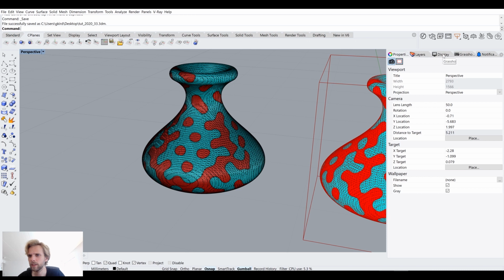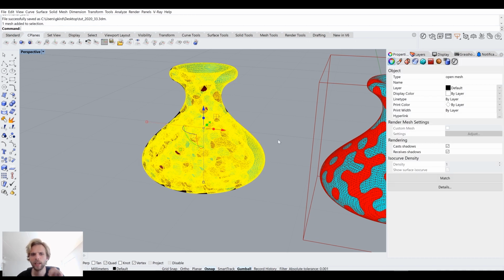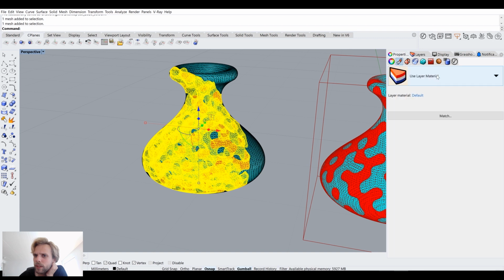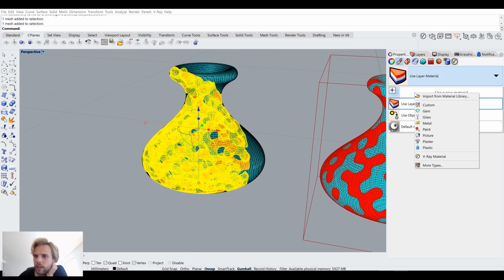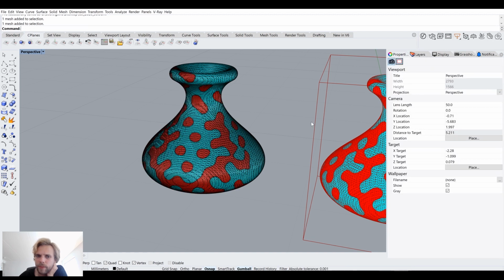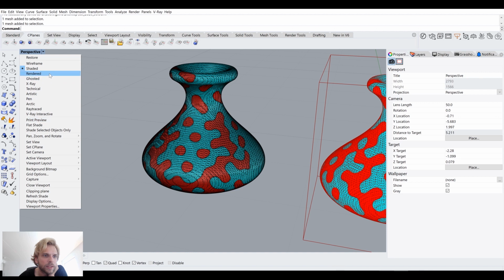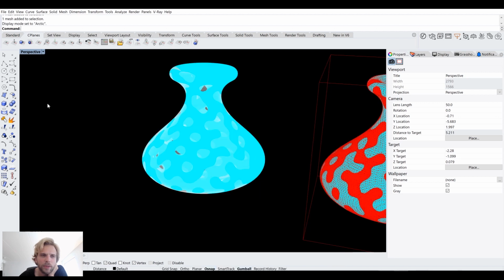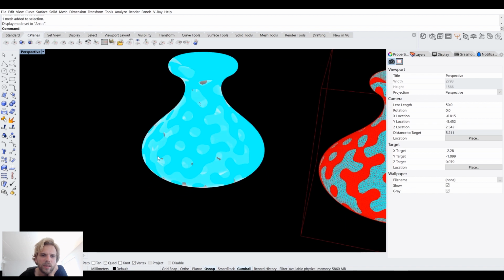But I believe if I go to display, if I go to properties, and let me change the red material to a different, let's say, glass, sure. Glass, and let's go for Arctic view. Will you show? Yeah.